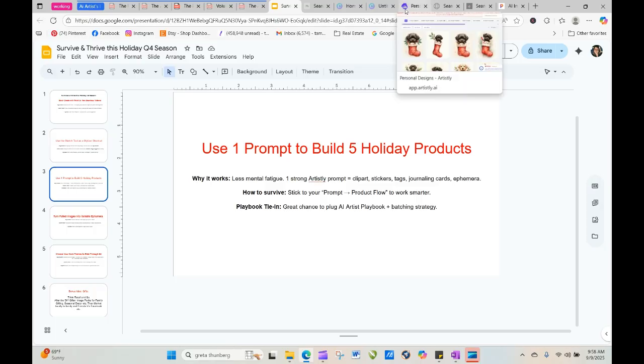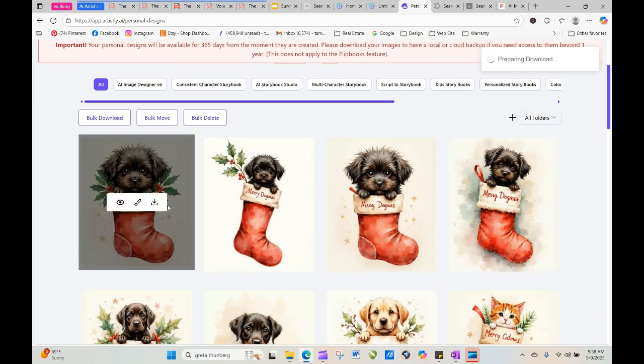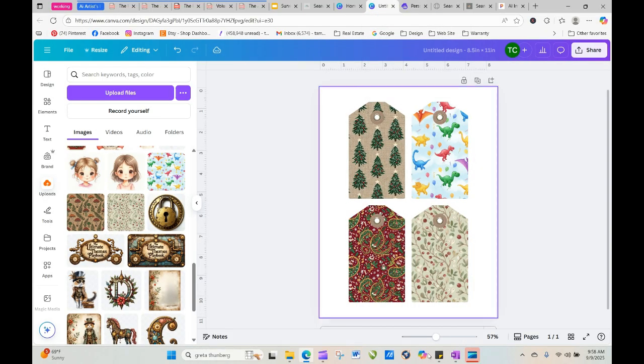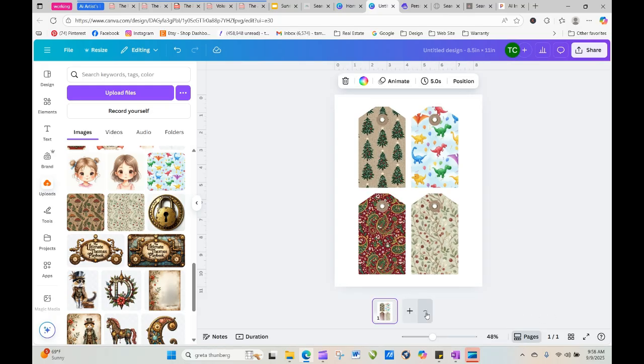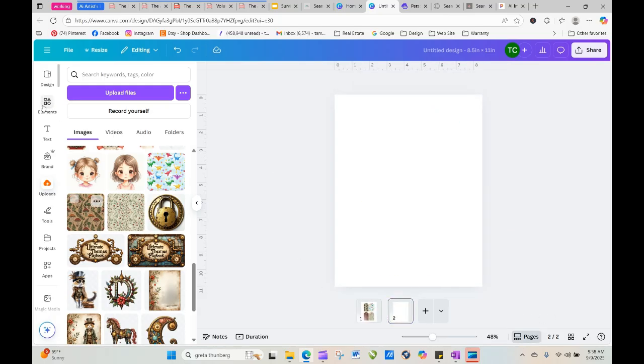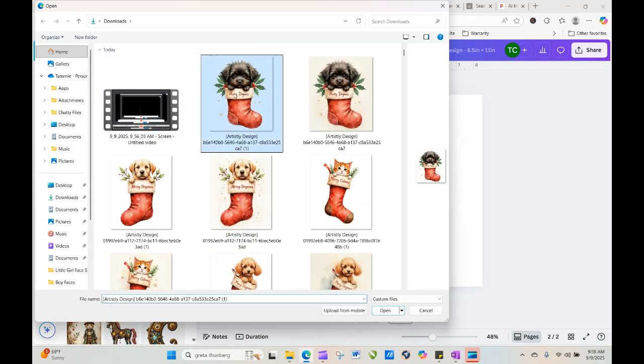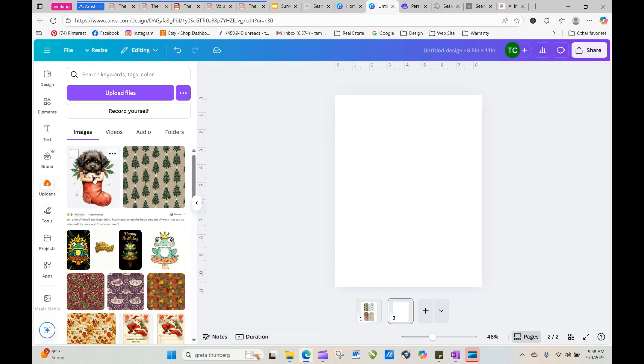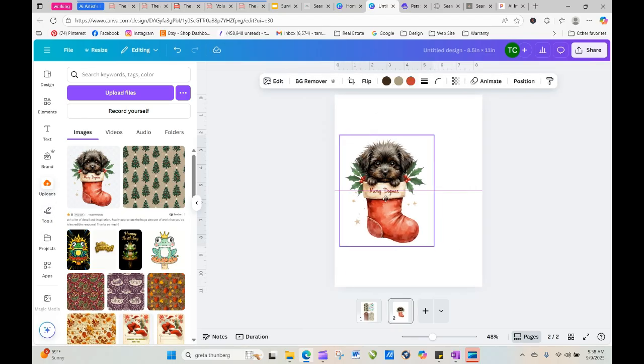So for instance, let's go back to our little puppy here. So what we can do is we can go into Canva now, and I'm just going to pop it up here where we're going to start with a blank page, and I'm going to show you some ways that we've used that one prompt. I'm going to stick with it just for sake of the time. And what we can do is I'm going to upload this image that, if you remember, I kept the stars and everything on it. So we're going to keep that.